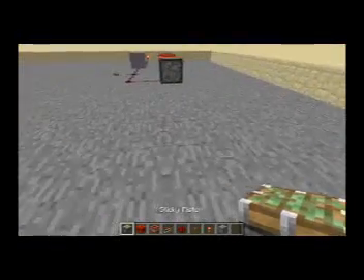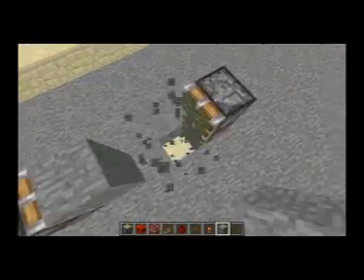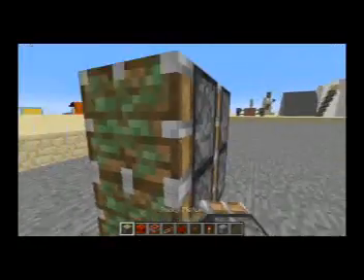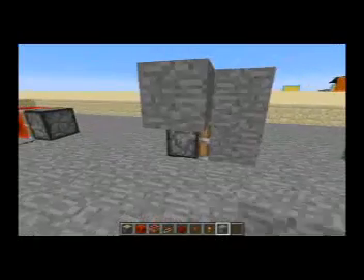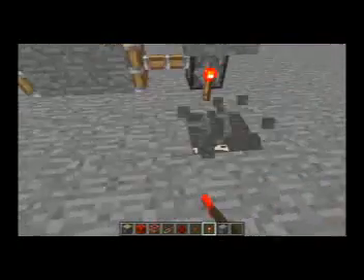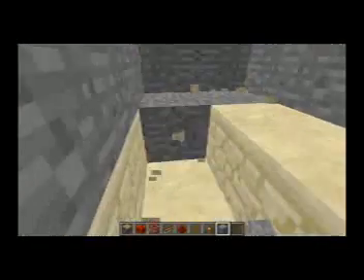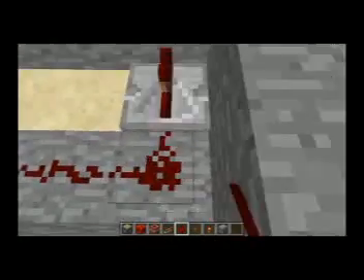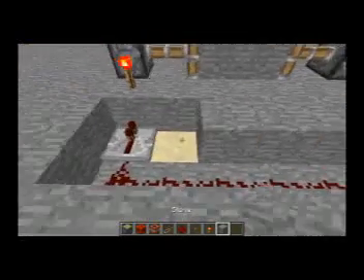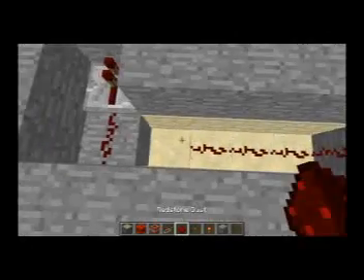Let's build a door. One of the easiest redstone doors to make, and I already built it. Awesome. If you have any redstone ideas that aren't impossible, let me know in the comments, and I might show you. So, the redstone is gonna go right here. If you write down in the comment section what redstone contraption I should make, I might try and make some of them.